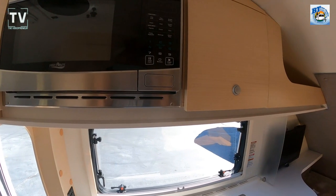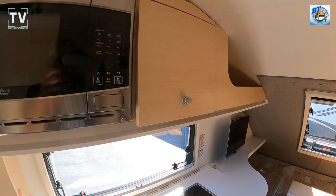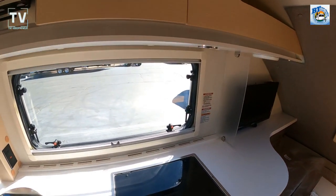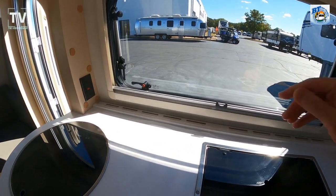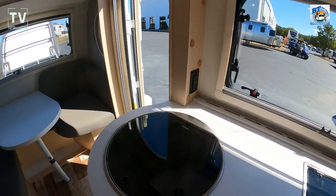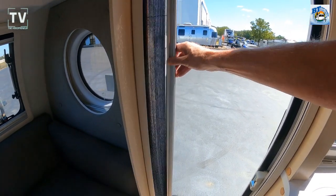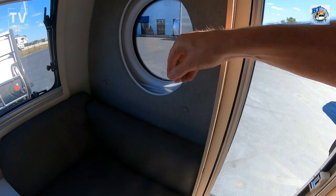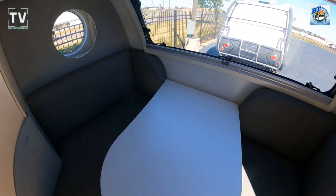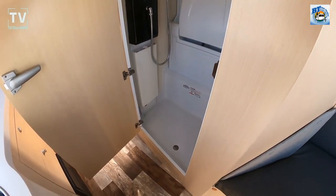There's plenty of cubby space and cabinet space, plus a solar option on the top and a wet bath. You can see the two-burner cooktop. This window has shades but also folds out, so if it gets warm while cooking you can open it for ventilation. There's a screen that folds out of the way. The windows are all double-pane acrylic. The dinette area has plenty of room — comfortable for two, and you can fit three or four.